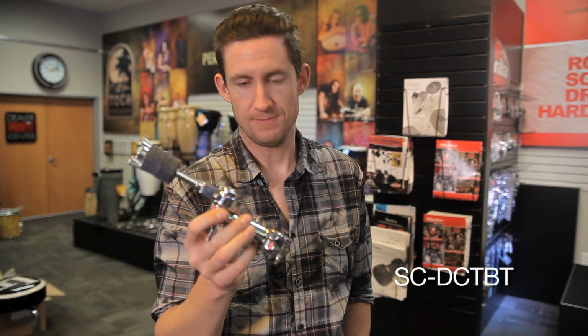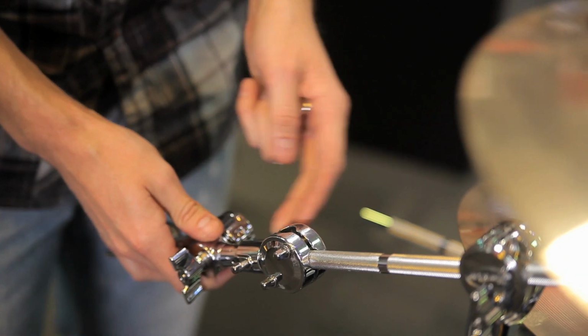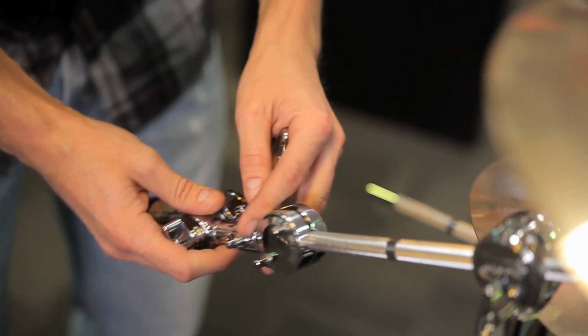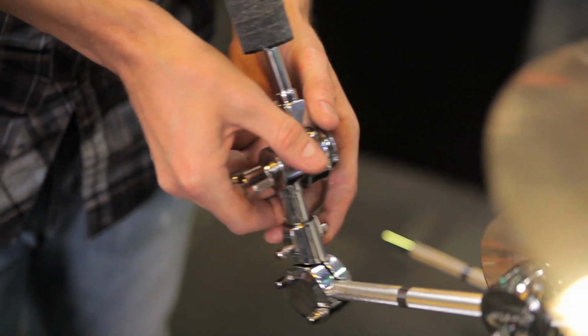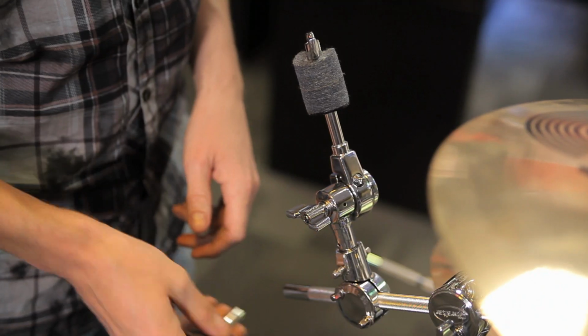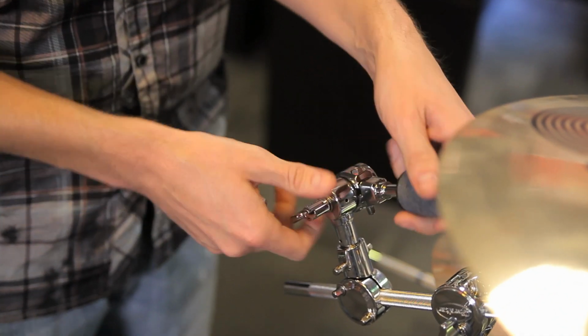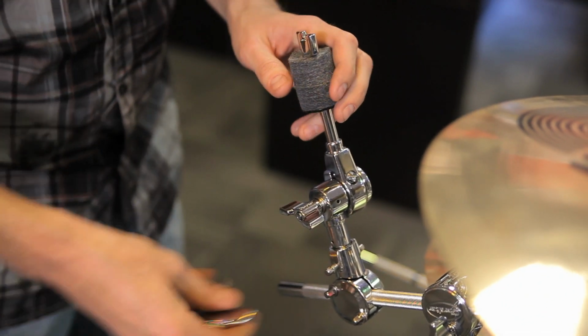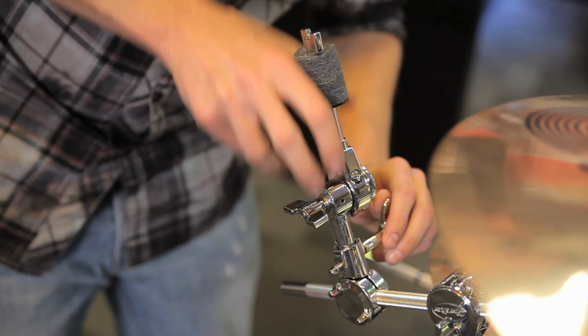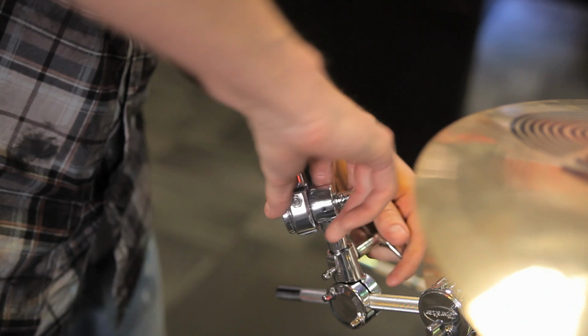Here's the SC-DCTBT. This little apparatus allows you to mount a cymbal or a splash to an existing boom arm. If you choose to do it this way, you're limited to only being at the end. But if you turn it 90 degrees, you can slide it as far up on the boom arm as you like. If you don't like the tilter going this direction, just left and right, you can actually move it. So this will swivel all the way around.